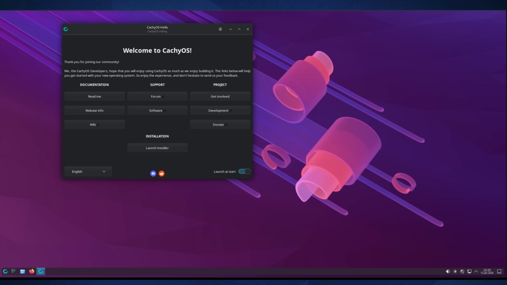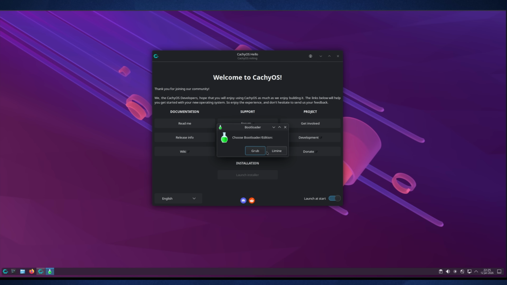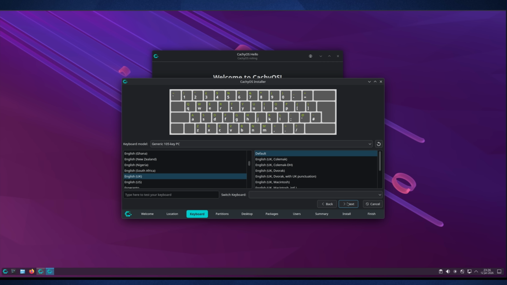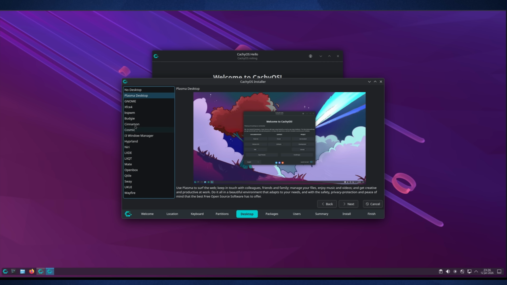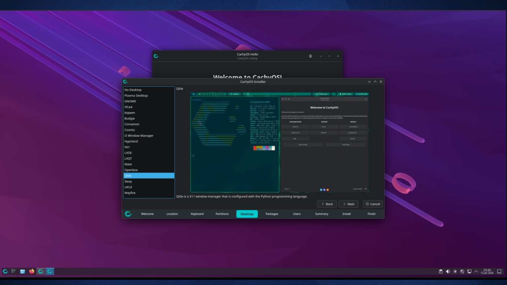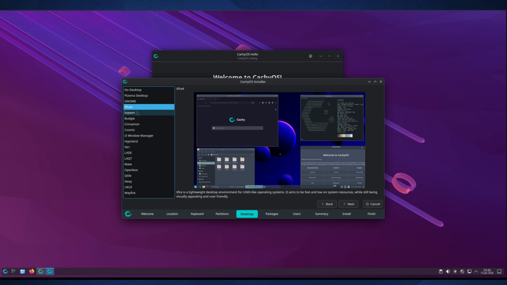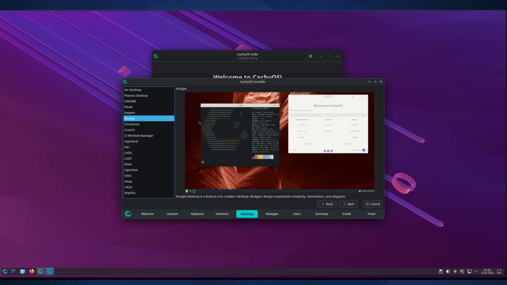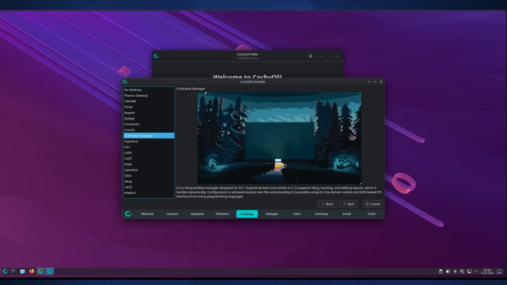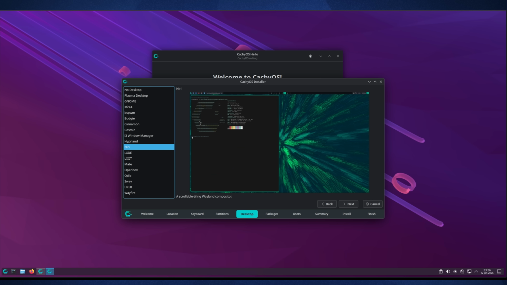Here's the deal. CachyOS takes away the infamous Arch installation pain. Instead of diving into a command line black hole, the installation is guided with an incredibly easy to understand graphical interface. Seriously, it's as straightforward as installing Windows or Ubuntu. Even more so than those, I'd say. So yeah, no dark hacker vibes here, just a smooth, intuitive setup process that gets you up and running in minutes. The installation process even allows you to choose your preferred desktop environment from the get-go. KDE Plasma, GNOME, Hyprland, Cinnamon, Cosmic, Niri, XFCE, everyone's here.